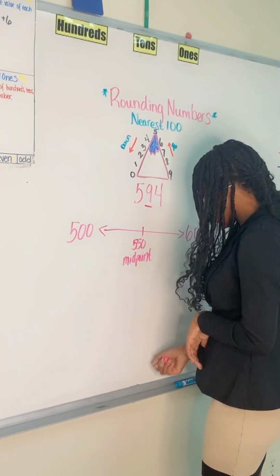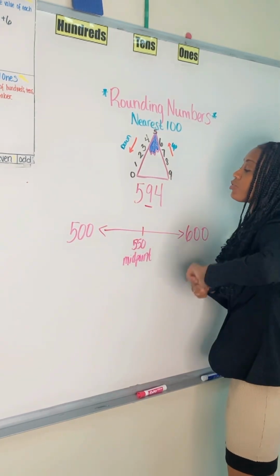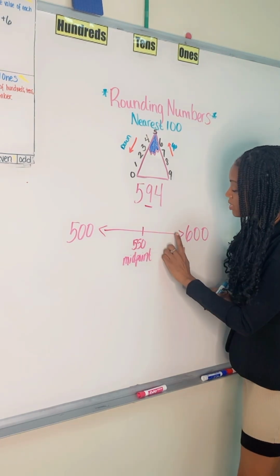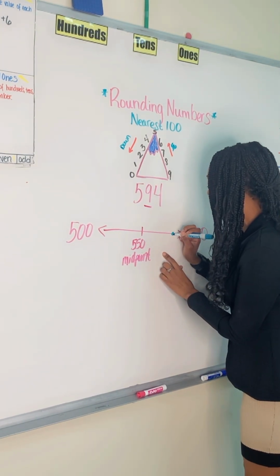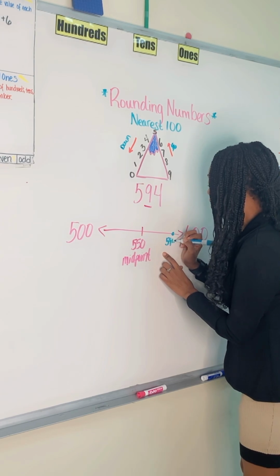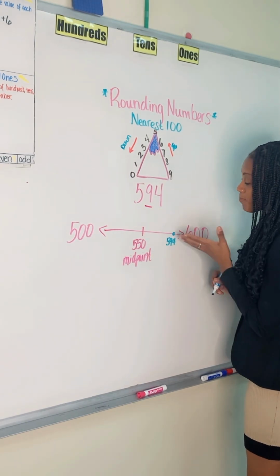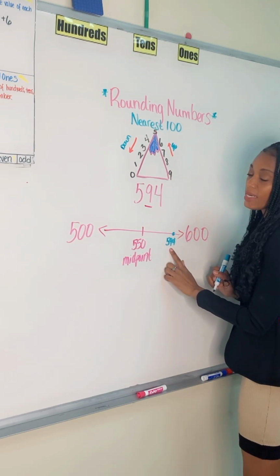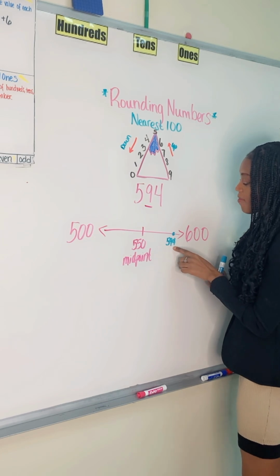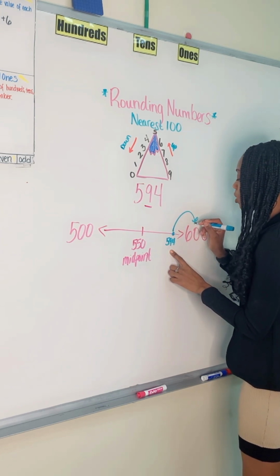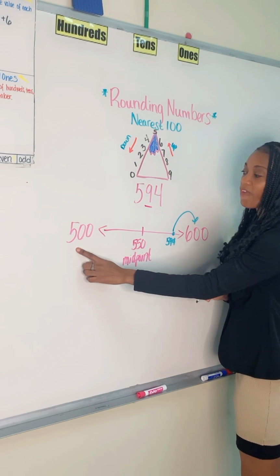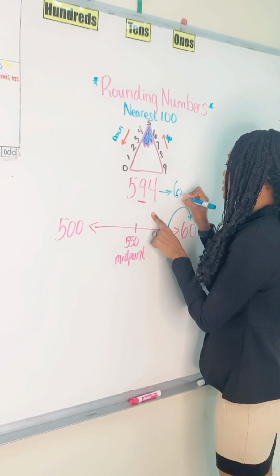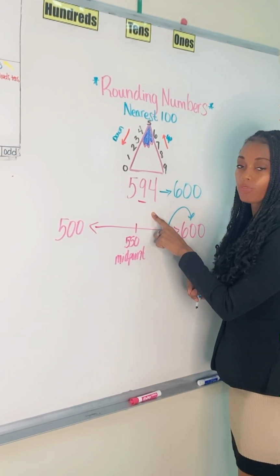Then I'm going to go ahead and plot number 594 on the number line, which if I had to do a good estimate, it would be somewhere way over here. And then I would plot my 594. You can then visibly see, we know our 9, we're going up, but you can also visibly see here on the number line that 594 is a lot closer to 600 than it is to 500. So if we round 594 to the nearest 100, it's going to be 600.